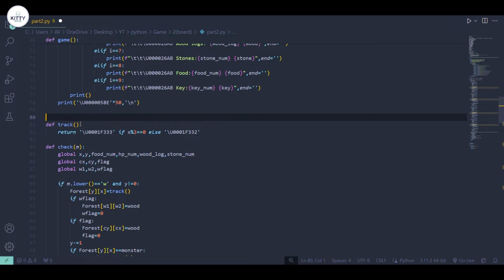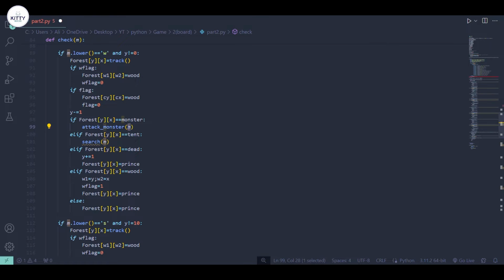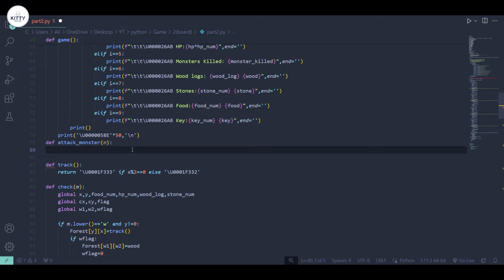So let's come here. def attack_monster. Let me do this one here. Our function takes a parameter m, which is our movement, right? So I say m as the parameter. Now I want to modify some global variables, so this is why I'm using the global keyword.